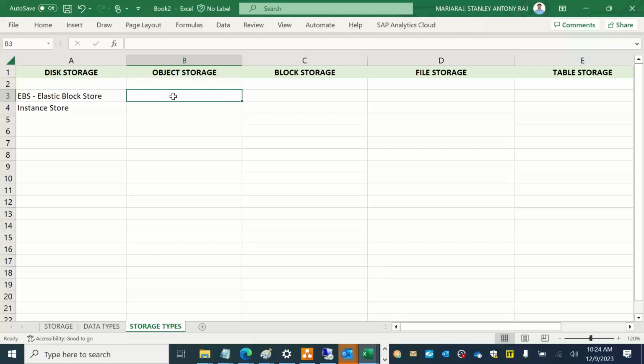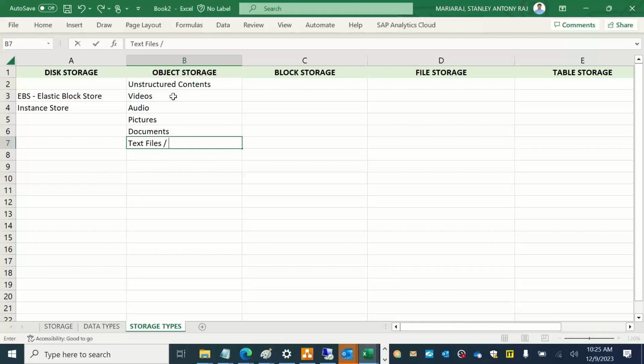Right. So with object storage, we are going to have all your unstructured data stored here. Object storage can accommodate any kind of unstructured content. So it can accept your videos, audio files, pictures, documents. Documents cover a lot of different things, right? It can be your PPT files or Word files and all those things, and it even accepts any text or binary data, right? So object storage is tuned for storing unstructured content.